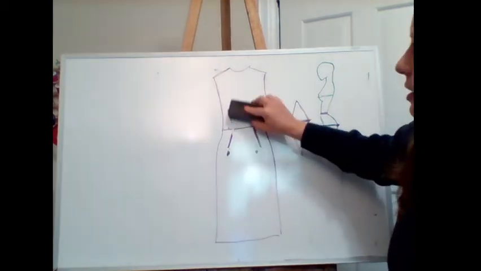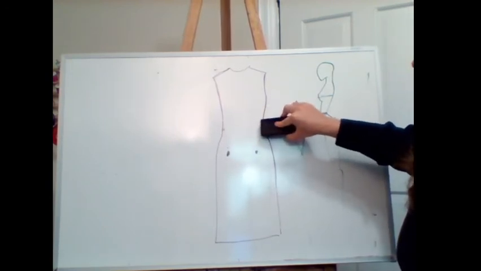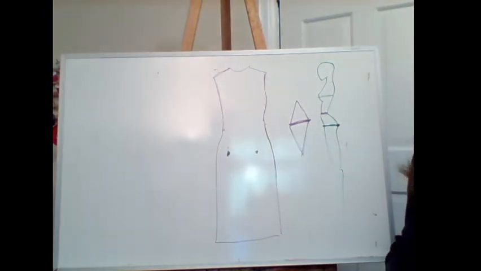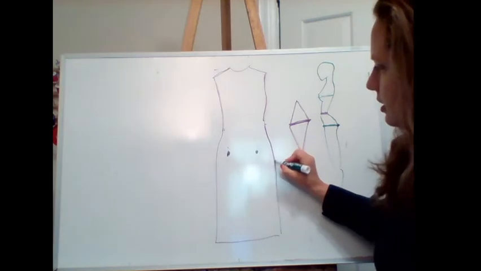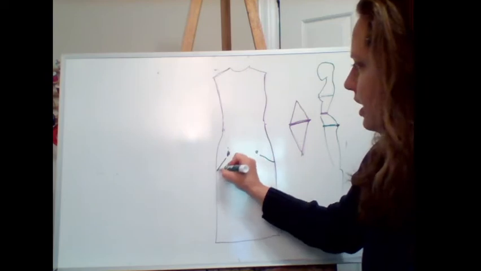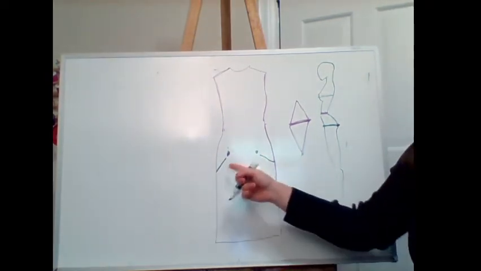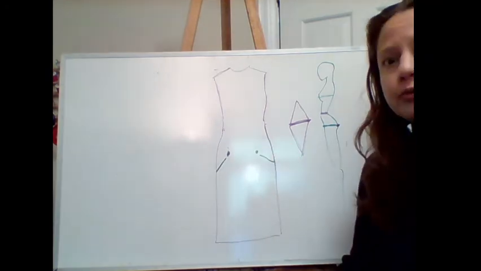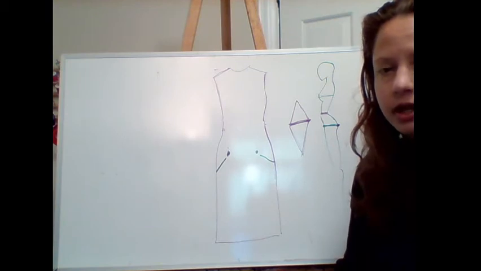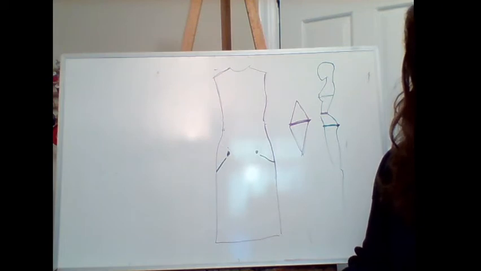Okay, so darts on the back. Although, same rules apply, you say, oh, but those are very, very limited. So can I do something else? It has to start on the side and point like this. Will that work? Technically, yes. Technically, that would work. It's going to create fullness in here. We just very rarely see it because it's very awkward to have those lines go around the hips like that. And we'll typically see either one of those two darts that I just showed you.